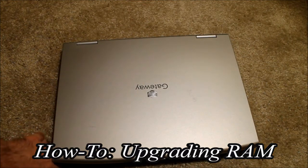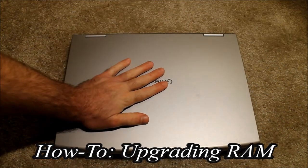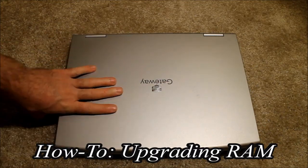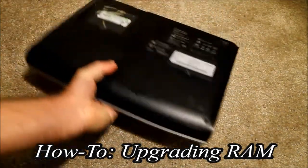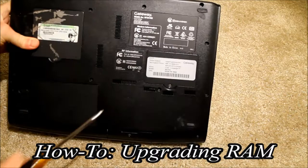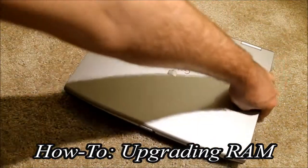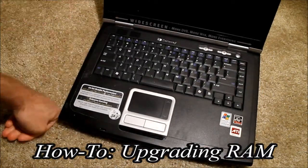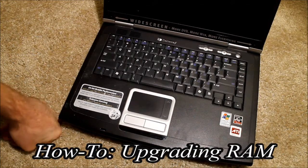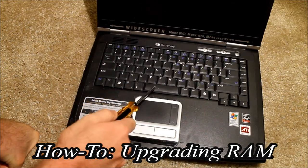I'm going to show you how to swap out RAM — probably the easiest, simplest thing to do, even easier than upgrading an old hard drive. I have my old laptop here as a test model. The RAM is usually located on the underside of the laptop. In this case mine is right here under this little door. However, sometimes — like in netbooks, or even on some laptops — there may be another stick of RAM located underneath the keyboard, which can be a little more tricky to get out, but it's not hard.